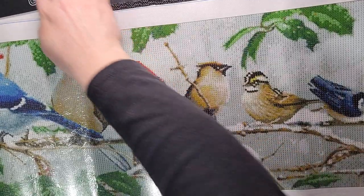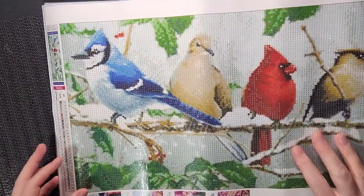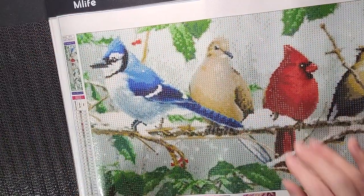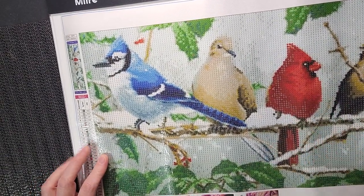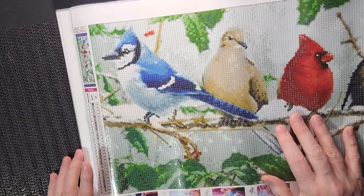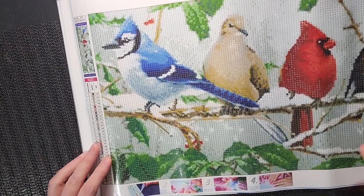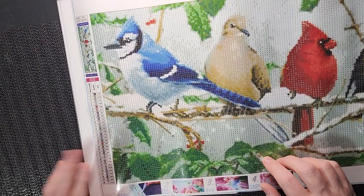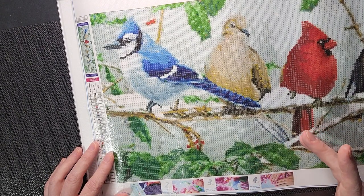So I'm going to move my thing over here, because I want to start on this end. So I think what we'll do, now this is a round. I am not really normally a round person. Well, I'm round, but for other reasons. It is kind of different for me because I haven't done a round since probably my first one. So yeah, it's going to be fun to not have to line things up, but that's one of the joys of doing square as well.